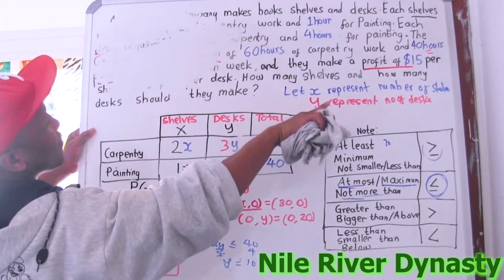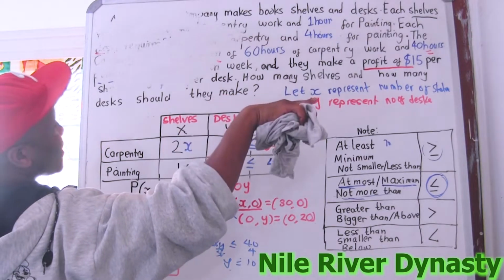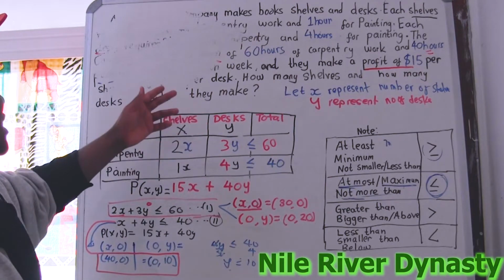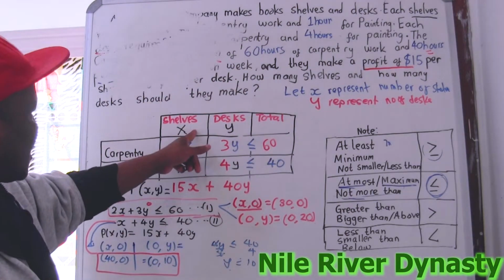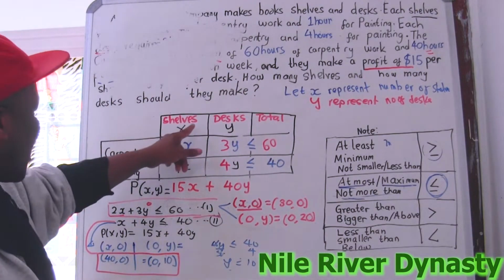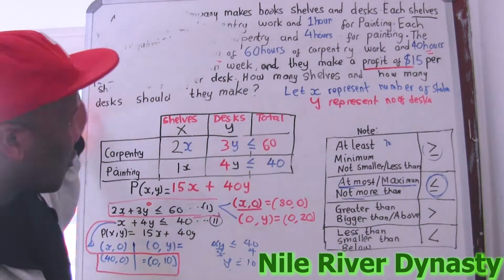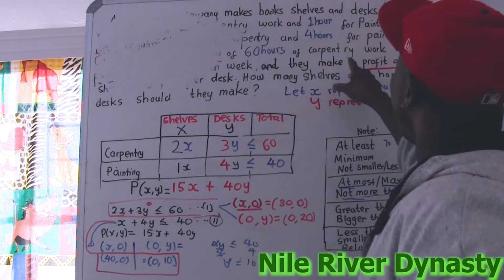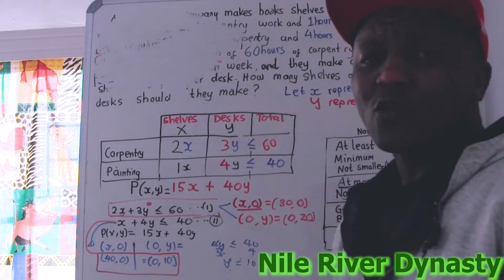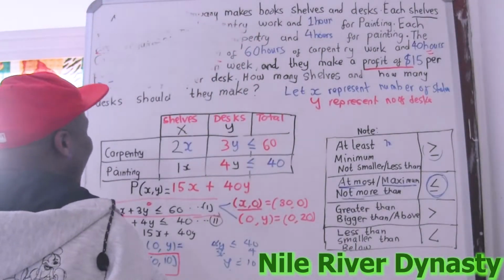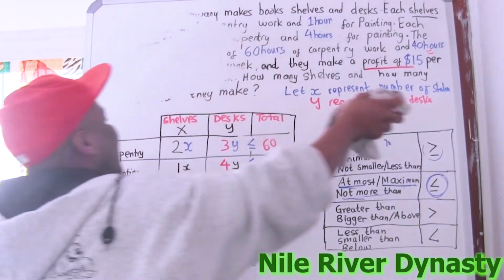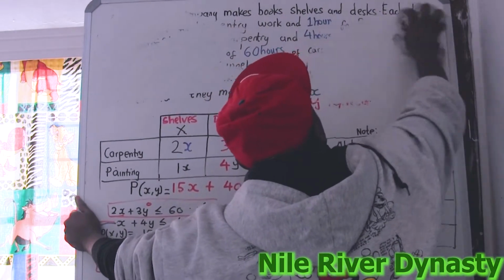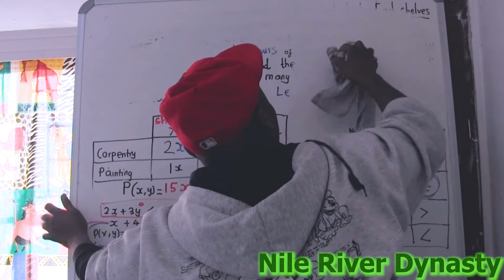They just ask how many they need to make a profit. So we want to know how many shafts they will need. What does the shaft represent? X. How many shafts and how many desks? It means they want X and Y. We just need to get X and Y, which is going to give us the maximum profit, because they say they make a profit of $15. So we want X and Y, which is going to give us the profit. Okay, cool. Now let's erase the top and finish this tricky equation. Easy. Okay, let's go.